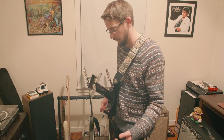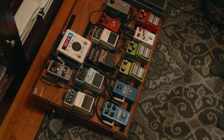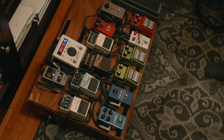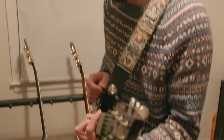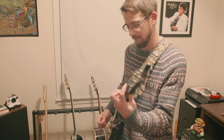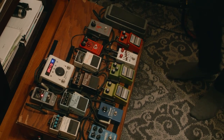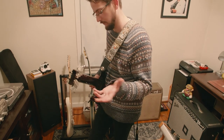Phaser and chorus — I have them pretty standard the way I got them set, kind of a vintage sound, nothing too crazy. And same with the chorus, just a nice sounding chorus — the Boss Chorus Ensemble. You put some delay on there and you got some nice sounding chords. Also got the Boss Super Octave. Don't use it too much, but it's fun to sometimes do some little lower bass things or lead stuff.